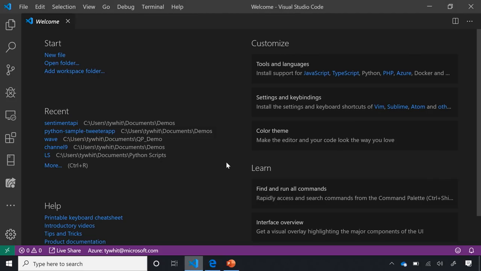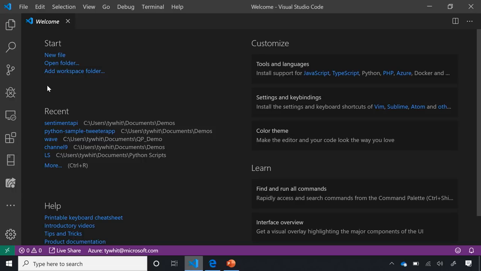Once you have Visual Studio Code, you are going to open it and you're going to see this welcome screen. This welcome screen has tools that allow you to customize. It has this wonderful activity bar here, which gives you access to all of your extensions that you have installed. After you download Visual Studio Code and you want to use Python, you have to go get the Python extension.